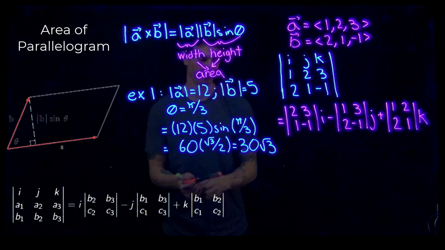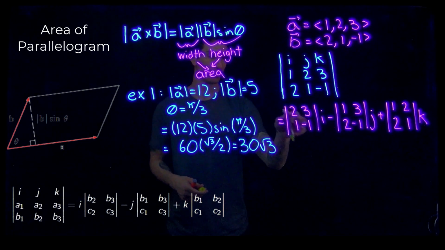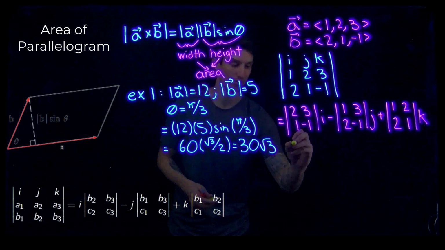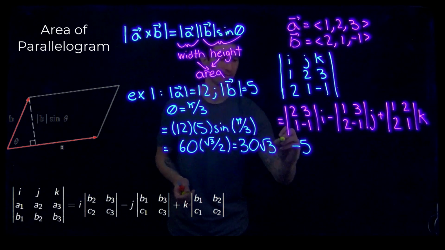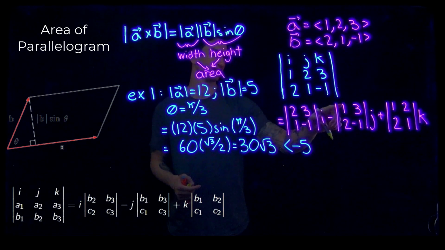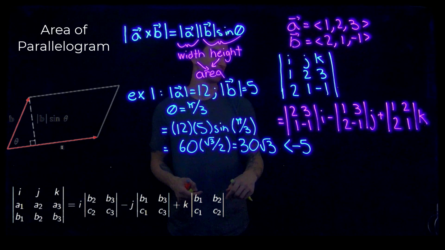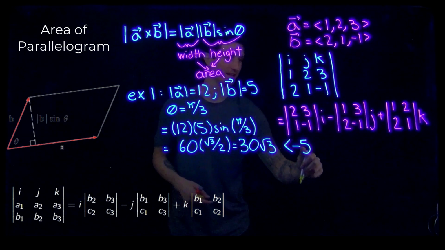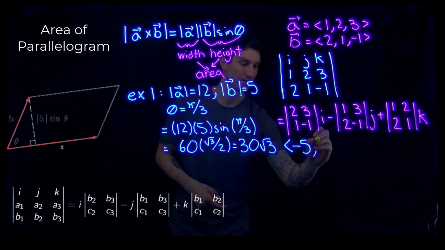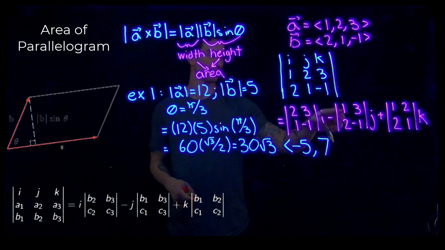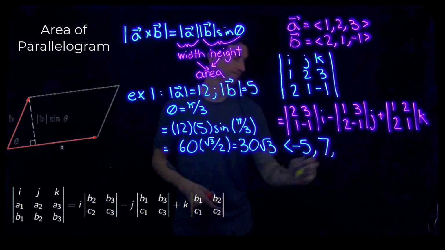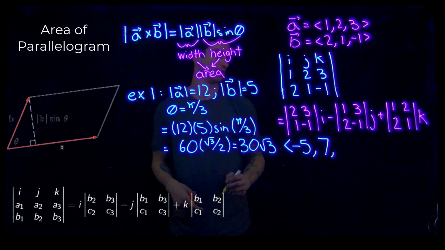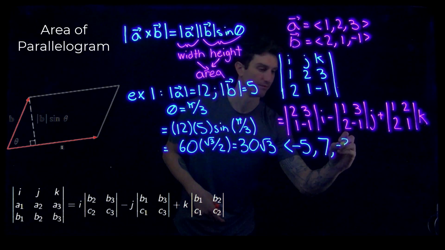Awesome. So, again, I'm going to do these 2 by 2s in my head. What do we get? 2 times negative 1, negative 2, minus 3, we're going to get negative 5. I'm just going to write this straight into vector notation. So negative 5. What's next? 1 times negative 1 minus 6, negative 7, but we also have a minus sign, so plus 7. Let's make sure I did that right. 1 times negative 1 minus 6, negative 7. Perfect. Becomes positive, comma, and then we have 1 times 1, 1 minus 4, negative 3.